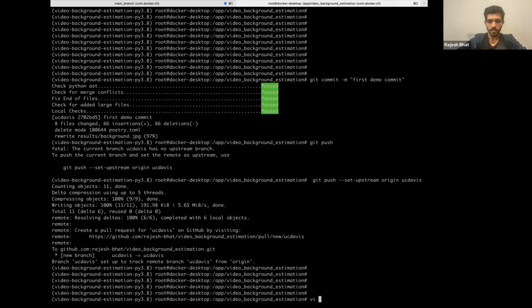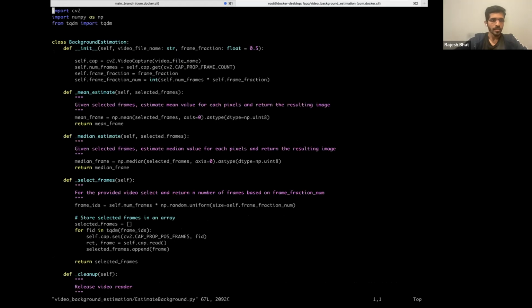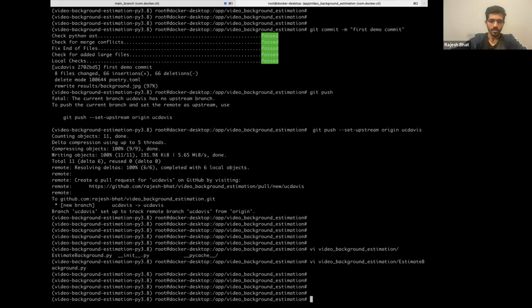Let's say I imported something, so let's take another example. Import numpy, just for demo purposes.